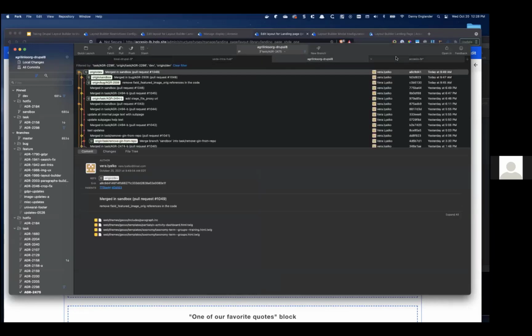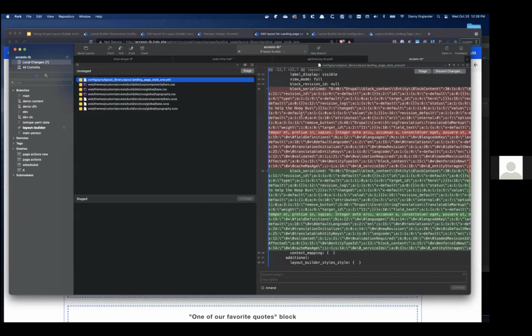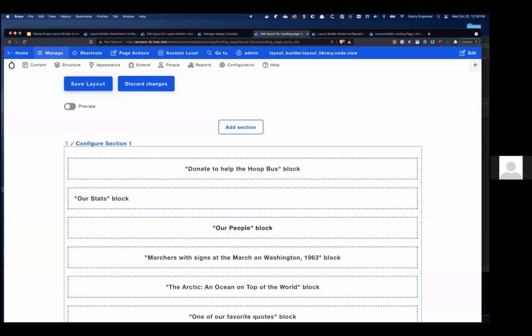So I'm going to show you. So if you look here, this is in my Git client fork, and you can see here that data from layout builder library gets serialized. So it's kind of cool in a way. If you've ever used the default content module, it kind of does this in a similar way. So it kind of gives you some content right off the bat, which is really nice. So I will collapse that. And I've showed you the advanced permissions, the operation link.